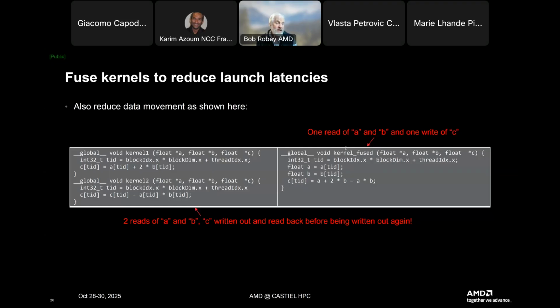And you can just look at this and estimate the performance improvement. We can count the amount of loads that occur in the first case and compare it to the number of loads in the second case. And that will be effectively the performance improvement when we're memory bound.